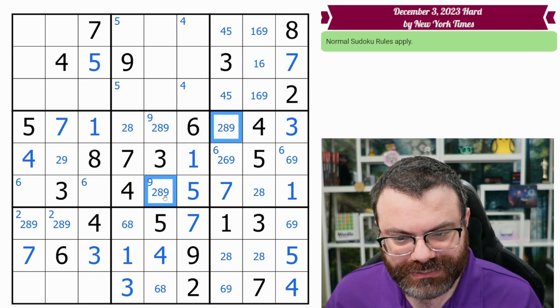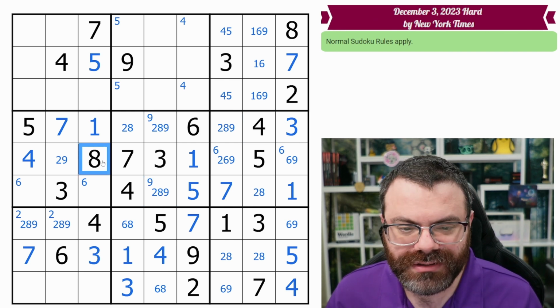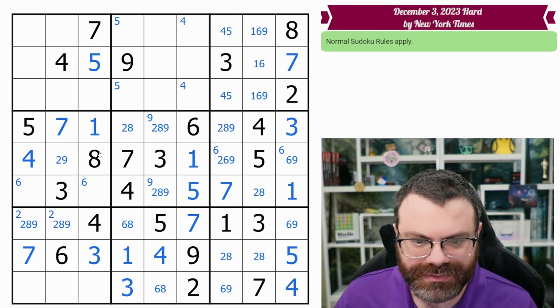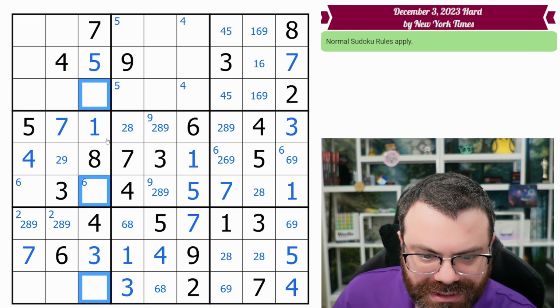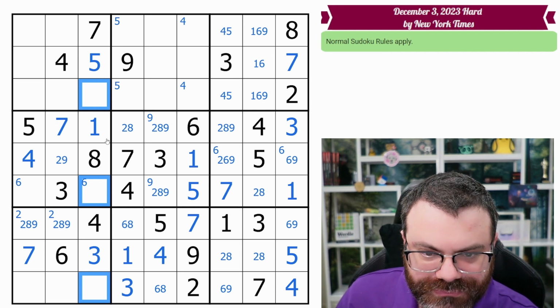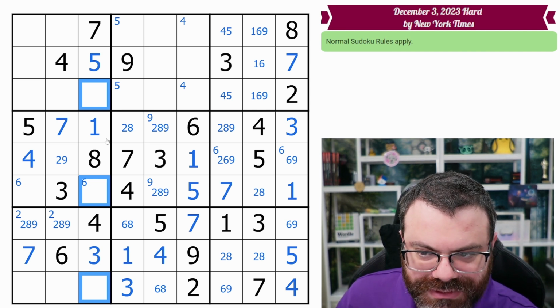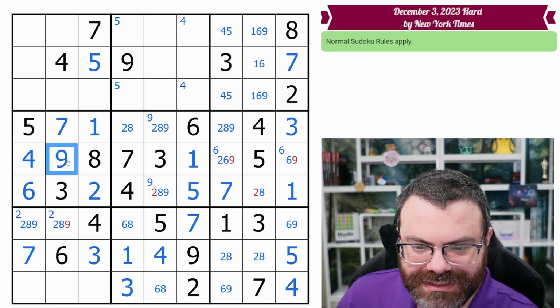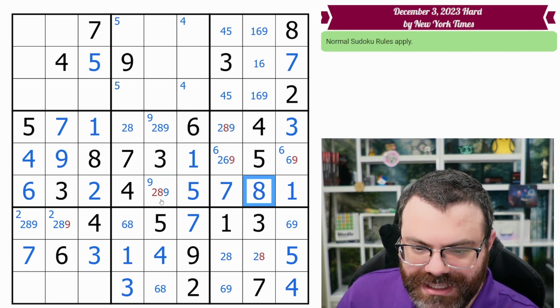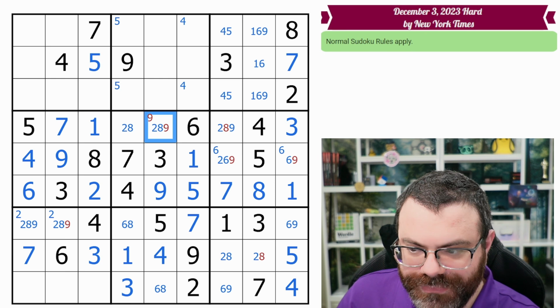This goes here. Oh, interesting. Oh no, it could go here. Oh, never mind. I was going to say it goes here, but it could go here also, if it's an 8. So what does this column need? It needs 2, 6, and 9. So let's just fill that. This sees a 2. That sees a 2. Okay, so this is the only place for 2 in the column. So that's now 6. That's now 9. That's an 8. That's a 9.